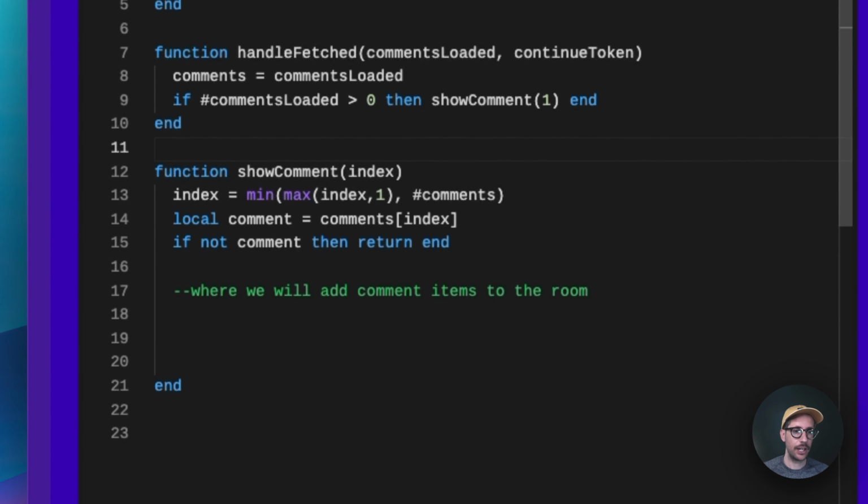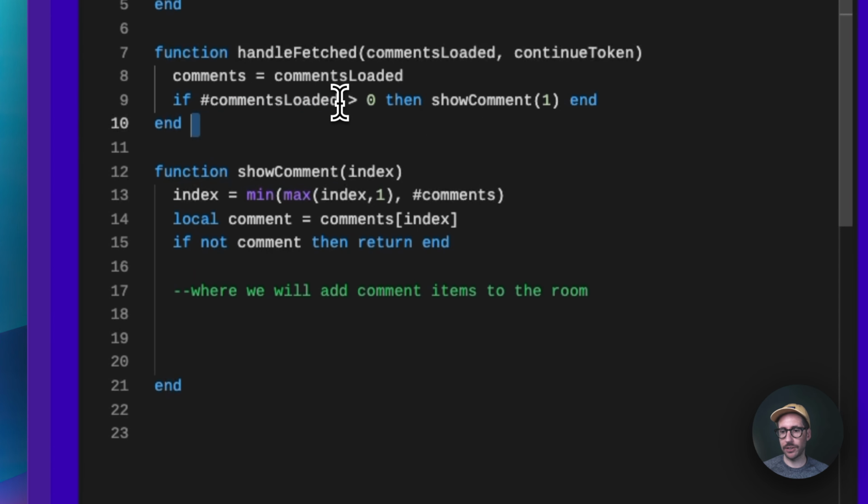This is some handling or some code that will prevent us trying to do something that we can't because of the amount of information that we have. So we have a conditional statement here that says if number sign comments loaded is greater than 0. This section of code right here, number comments loaded greater than 0, is essentially saying if the number of comments that we have for the room is greater than 0, then we can run the show comment method.